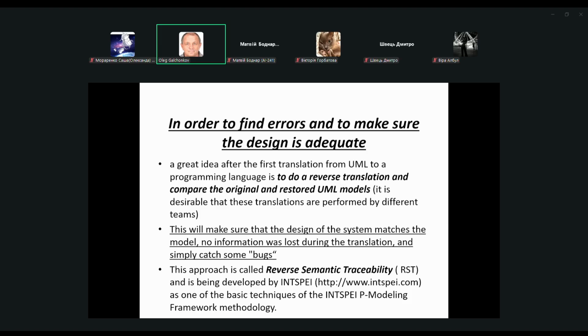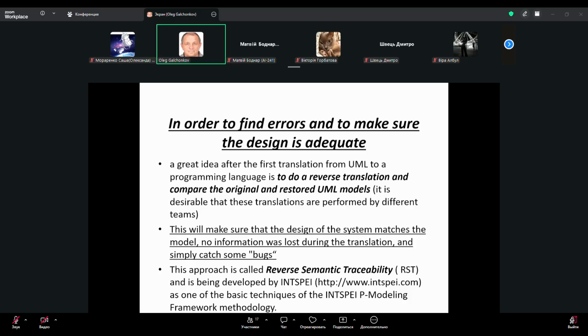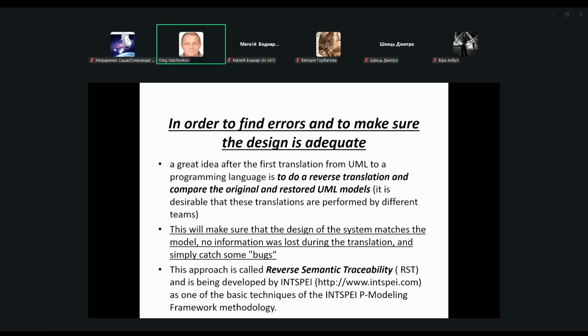This will make sure that the design of the system matches the model, no information was lost during the translation, and simply catch some bugs. This approach is called reverse semantic traceability, and it is being developed by INTCPEI as one of the basic techniques of the INTCPEI P modeling framework methodology.